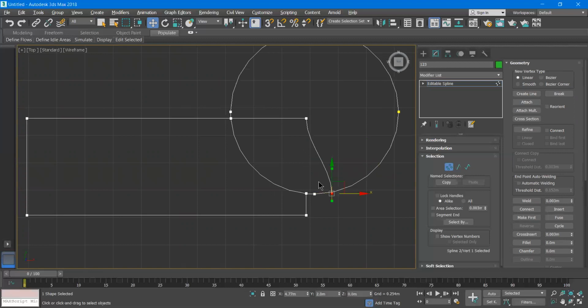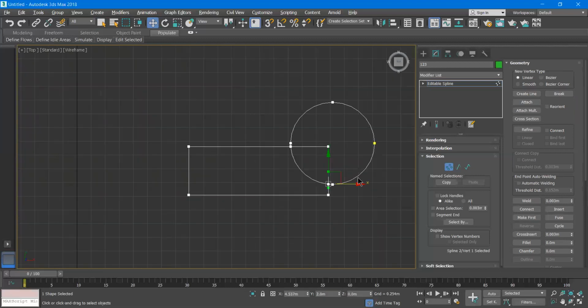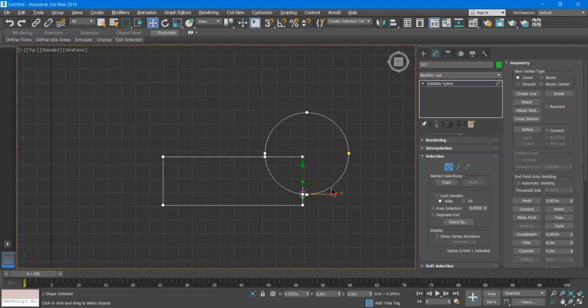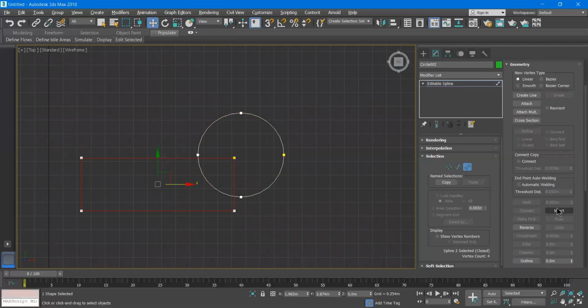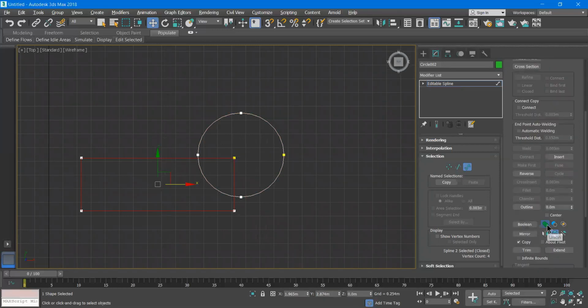Another method is the spline method, which is quite good. If I select the spline, and then select, let's say, the circle or the rectangle, whichever you want. If I select this rectangle and go to boolean, union is currently active, so it will ask with which object you want the union.